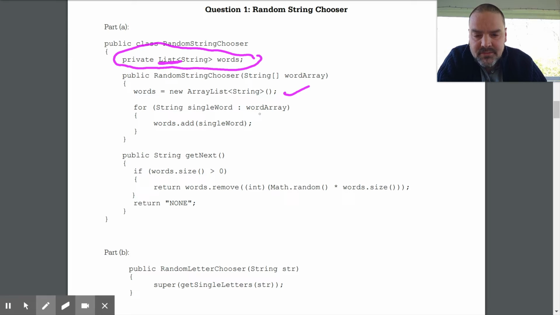Then, the other thing I wanted to point out, most of you had this provision for the none, although in some cases it actually never was reachable because you're returning something else first. So right up here we see, okay, do I have some words in my list? Is the size more than 0? If yes, then this statement does it all at once. Some of you guys did this in a few steps, which is fine. But you can actually just do that all at once.